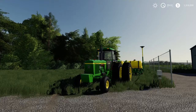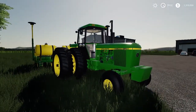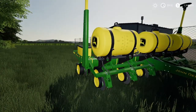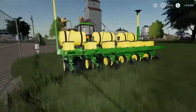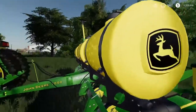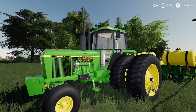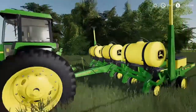So if you want European setups, this is not the video. But let's begin. First up, I have a pretty small setup. Maybe you're running a small farm and you just need a very small planter. This is the 7000 Series John Deere Planter by Seleucia's Modding. It does 6 meters, or the equivalent of 6 rows. It has a 360-liter capacity of seed, and the rest will be fertilizer. The tractor I have with it is the 40 Series by Black Sheep Modding — very nice tractor with the US style on it.